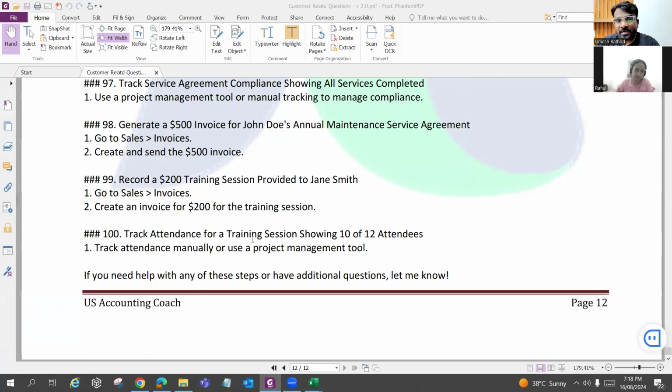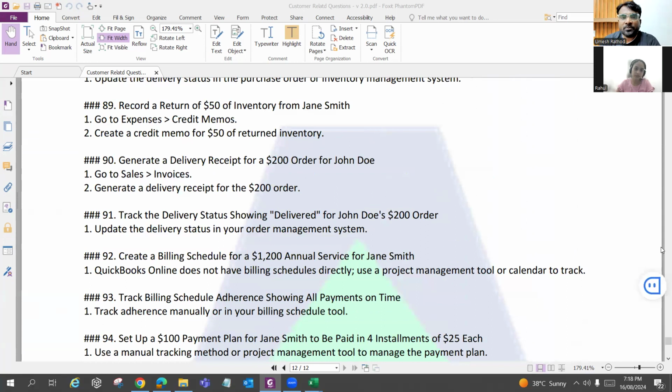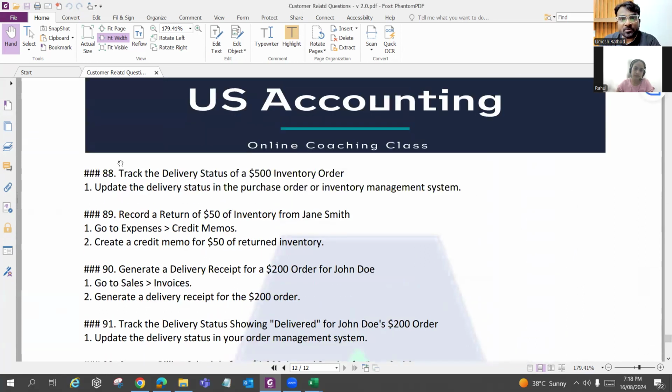So this is the entire practice of customer center. What we have learned in this: how to create a simple product, how to create a deferred revenue product, for the website maintenance or annual maintenance contract or any kind of AMC for particular services which we are going to provide in the coming months, but we are getting payment in advance. We also learned how to create a customer, how to merge a customer, how to void a customer, how to delete a customer.